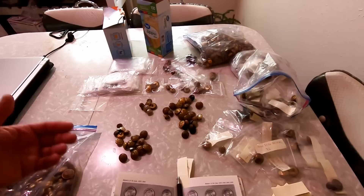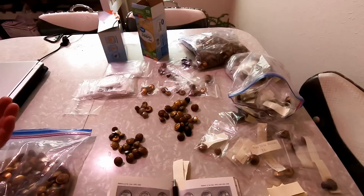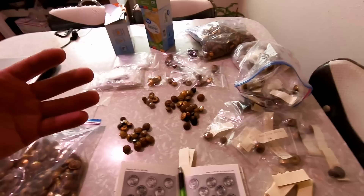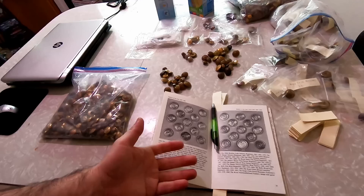We've got a couple of buttons that are worth $400 and $500 a piece. When you think about the profits from something like this — investing that much into this sort of thing — the money's there. You can make enough money back and still make tens of thousands of dollars in profit. Your biggest problem is going to be time and IDing them all. It just depends on your abilities to do this.